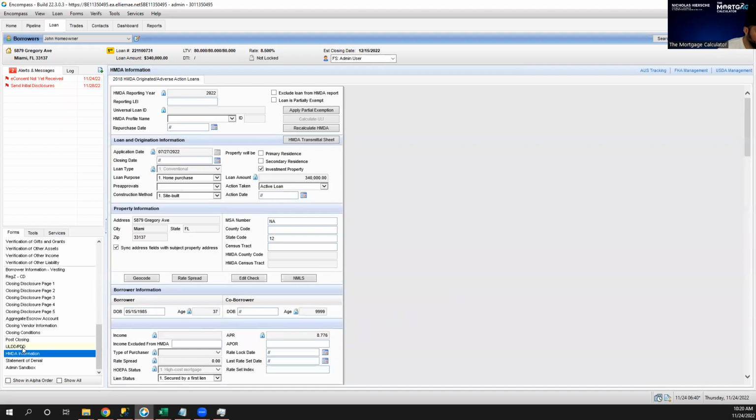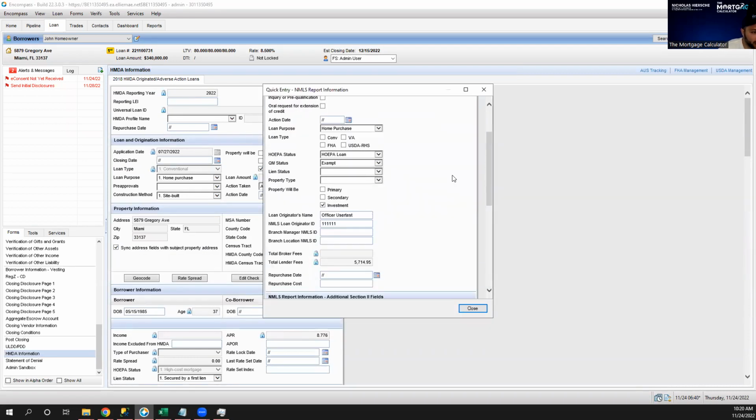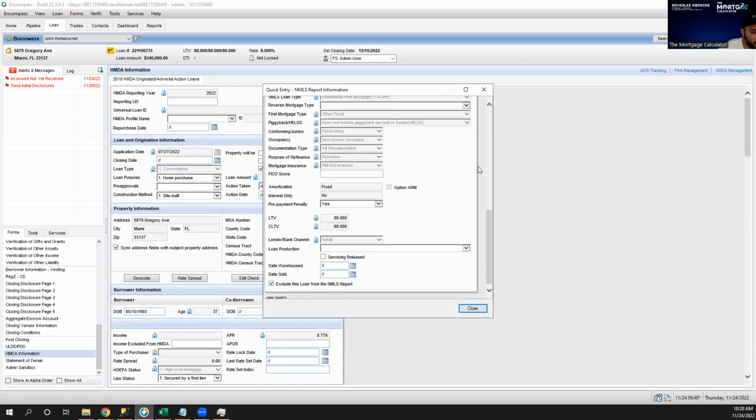Yes. Okay. So under HMDA, you go into NMLS. Since this is not going to go on our call reports, you see here, we have excluded this from our NMLS call report settings. If you're using Encompass to pull your call reports, this is the one thing you also want to make sure you have set up because it is a business purpose loan.